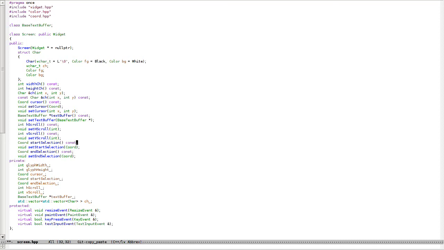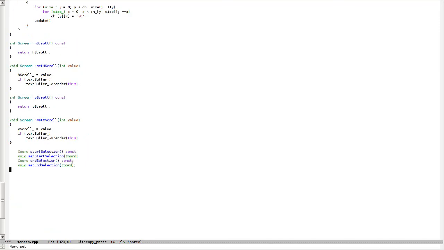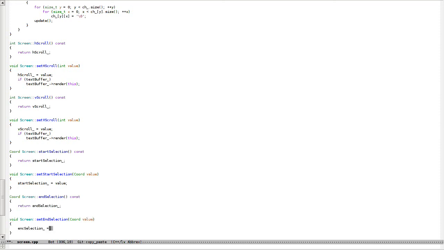Okay, and I'm going to implement all of them, and it should be more or less simple. It's going to be just return start value, return and selection value.